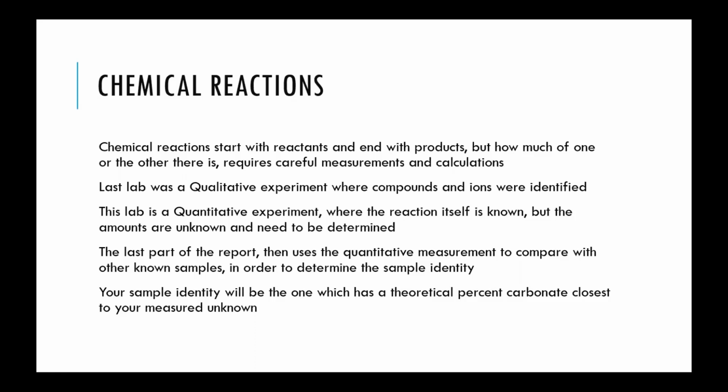In a previous experiment where you were looking at solubility, that was a qualitative experiment where you were performing a number of different reactions and seeing all of the different results. You could identify the different compounds that were created, but that was it. This experiment looks at how much of the compound is created or how much is present. And this would be referred to as a quantitative experiment where you're measuring an exact and precise amount.